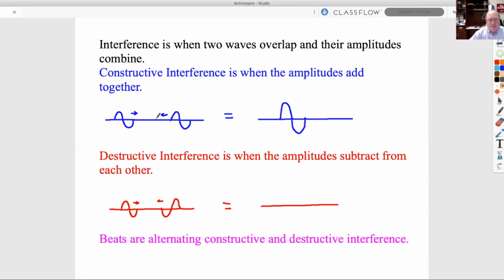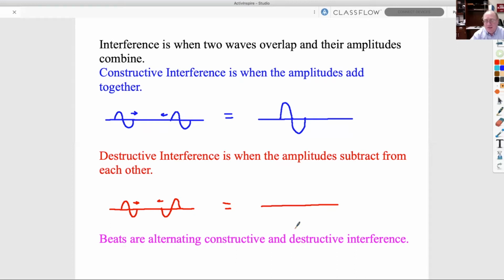But as it comes in, at first this cancels out that. And so we get a crest, a flat spot, then a trough. Then when they overlap, it gets louder. Then when they go through, it's alternating constructive and destructive interference. And when that happens, when we play two notes that are just slightly off from each other, you get what's called beats. Beats is that alternating constructive and destructive interference pattern where the frequencies are just off slightly.